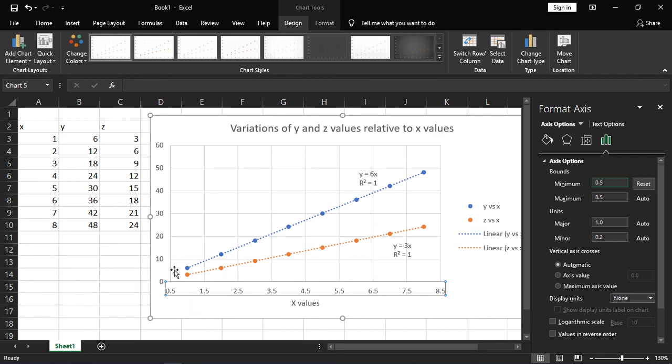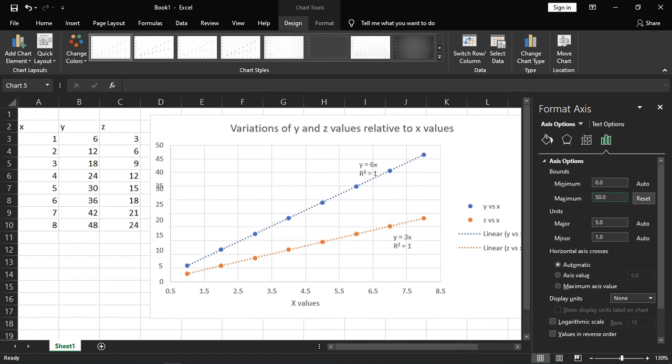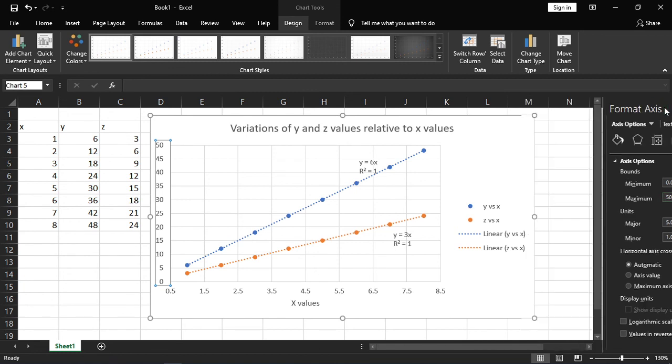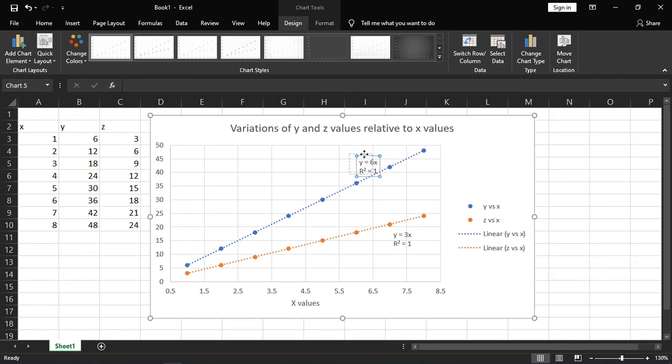Okay, I can do the same. Let me just show you again with the y-axis. See, the minimum is 0. Let's do the maximum instead. This time the maximum is 48 here, I know for a fact, but it goes up to 60, so you might want to change it to just 50.0. There we go. You can play around with the scaling just so that your trend line covers the whole area of your chart, of your grid lines.